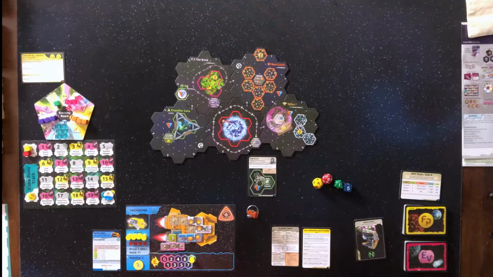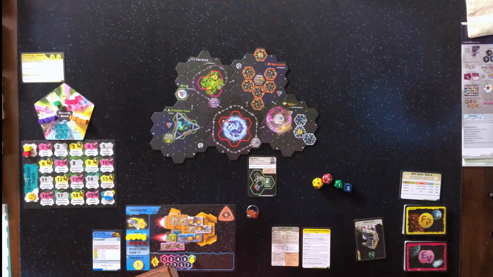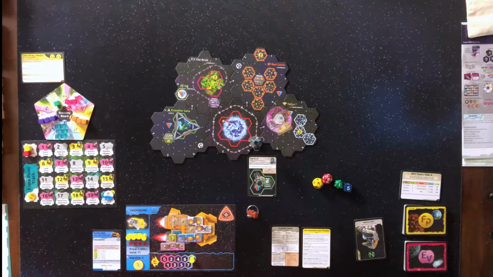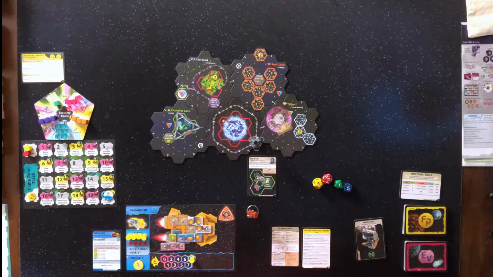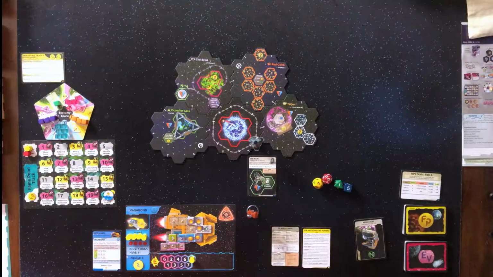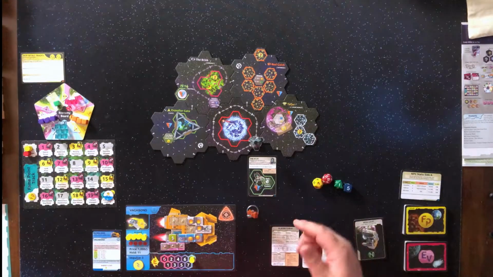The next thing we need to do is we look to see if there's any ice. There is no ice. However, we do need to put the kiln out. So there's the kiln. It is now on the board. Cool. Like I said, we don't have any NPCs or asteroids, so we can set that to the side. We're not putting out any of the exploration tokens.